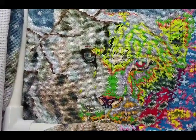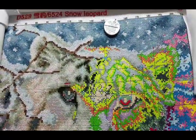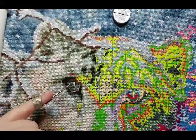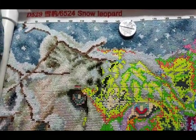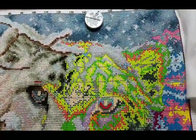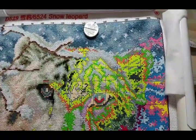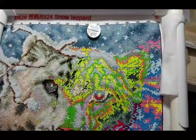So again, this is my snow leopard. It's going to look much better when the inside of the eye is filled in. The weather outside is very dreary and rainy. I just want to sleep, so that's why I'm drinking lots of coffee. All right, and after this I probably will pull out my George project. It's time to crank that up again.